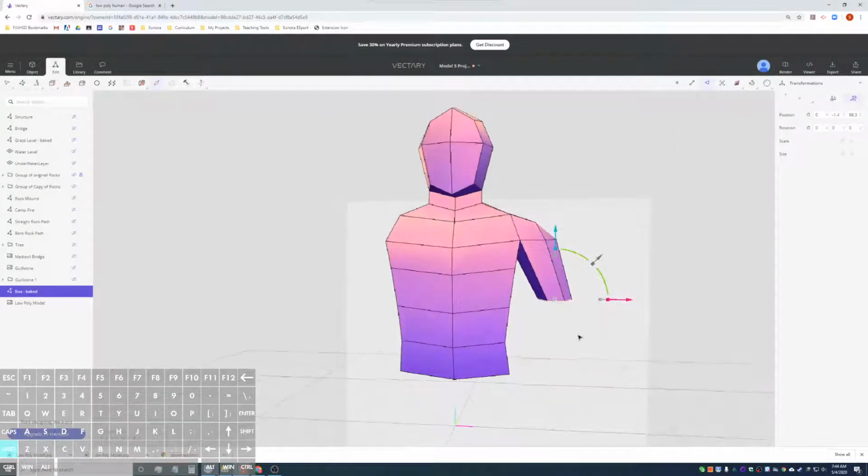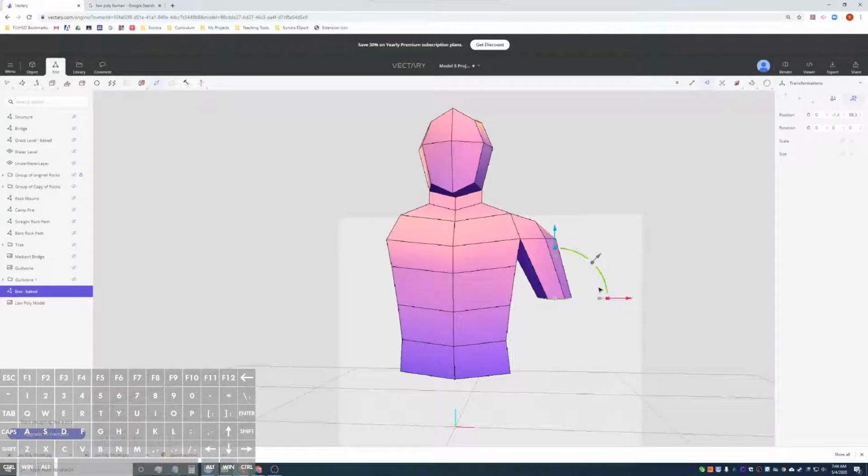Let's do another extrude. Hold shift and extrude down to make the other part. Your forearm is a little bit longer than the top of your arm, so let's make it a little bit longer. Something like that. Okay, and let's use the scale tool to scale it down even more because this is our wrist here.